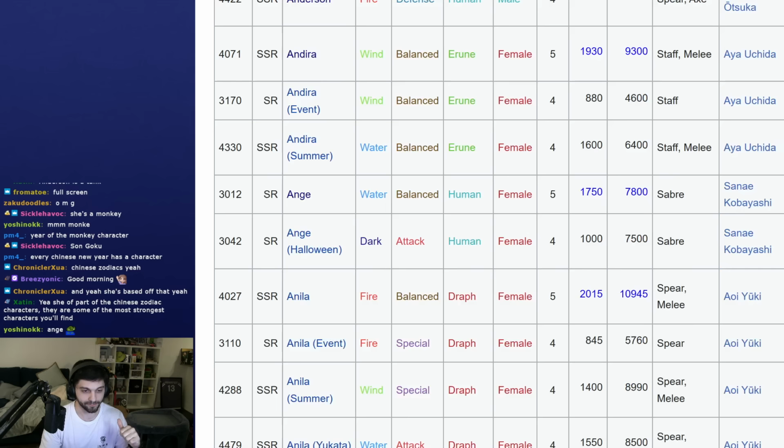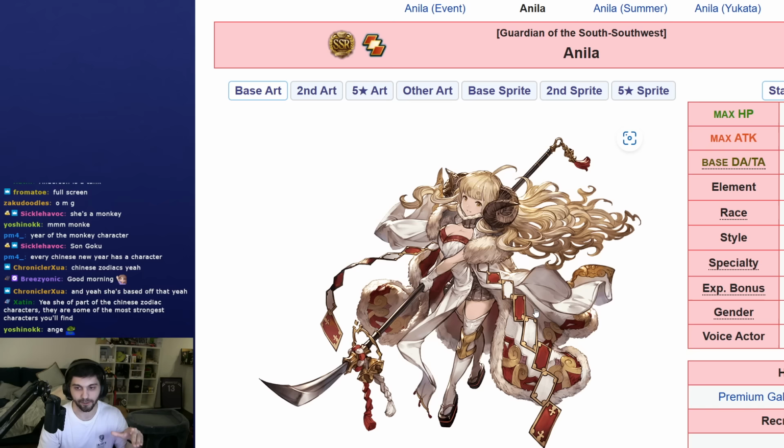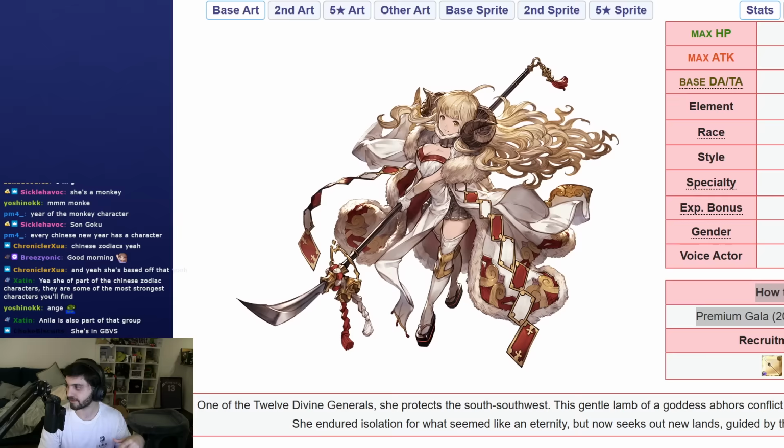All right. Then we have Anilla, who also is, okay, this is another Zodiac character. This is the year of the ram. Her weapon is literally called Ramulus. So yeah, I just have to look over here for the Zodiac characters. You can't see it off the right hand side, which I guess I could fix technically here. It gives me that kind of information.